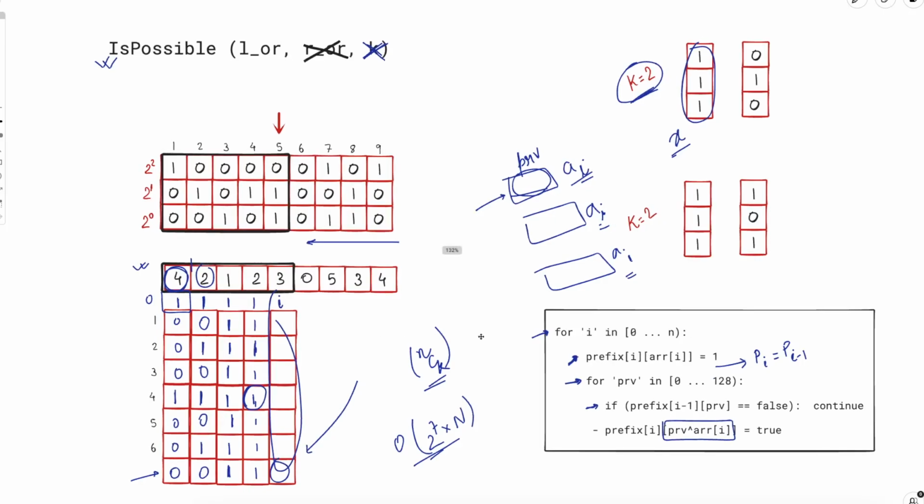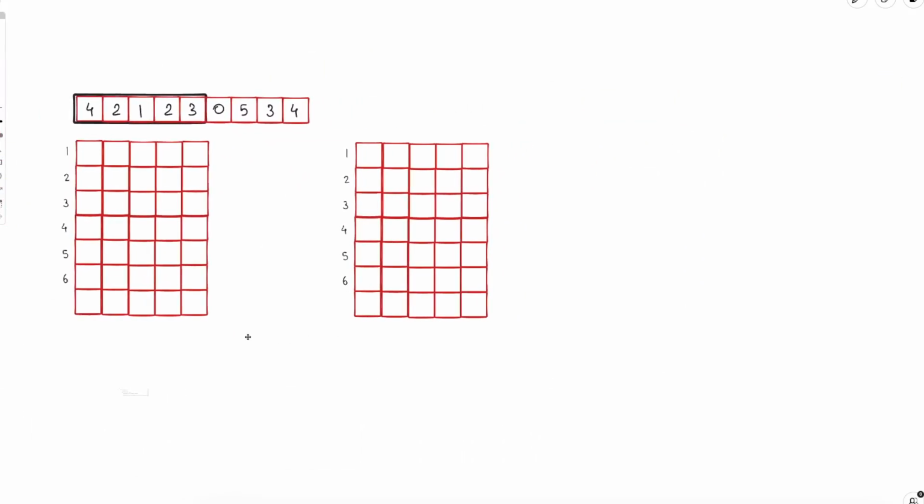So now our goal is, along with figuring out whether a particular OR is feasible or not, we will also figure out how many minimum elements are needed to make that OR, and how many maximum elements I can use to make that OR. And if k is between min and max, then I can say that, okay, I can select k elements that can give me this particular OR. Which of those k elements, I don't care, because the current problem doesn't ask us that. If that is required, there are other ways to tackle that as well, but for now this should be sufficient.